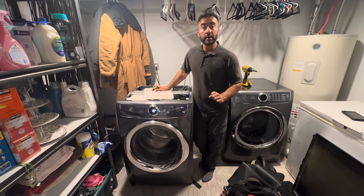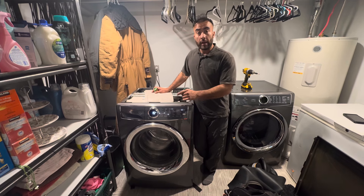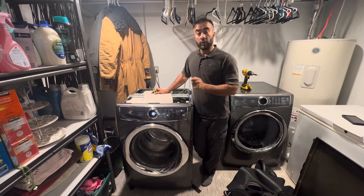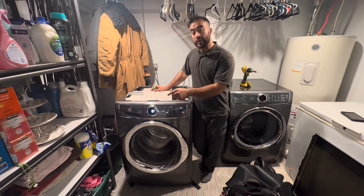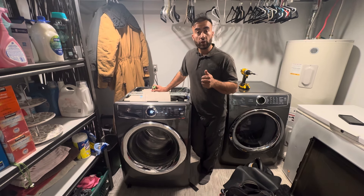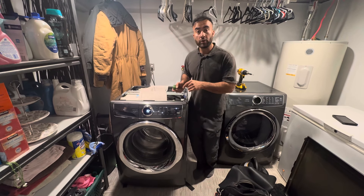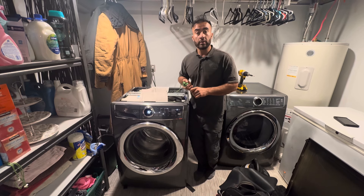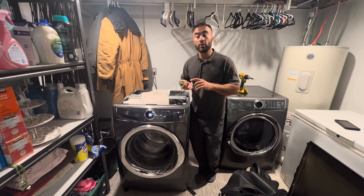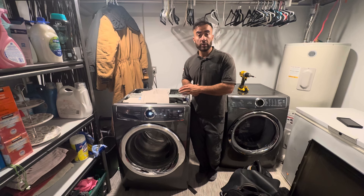After the leakage, they don't know what caused all of these issues. When you get the E11 error code and the drain pump keeps running after plugging in, that's caused by using too much soap. If you use too much soap on these washing machines it will cause that error code, or if you're really overloading it. These two things can cause this issue. Worst case, if you have a problem with the control board or a power surge in the house, it will also cause the same issue.